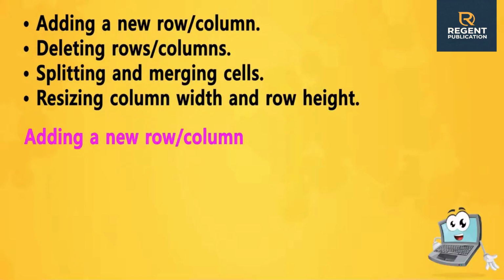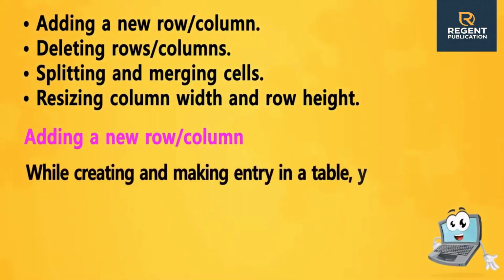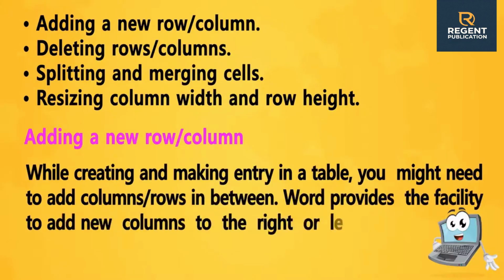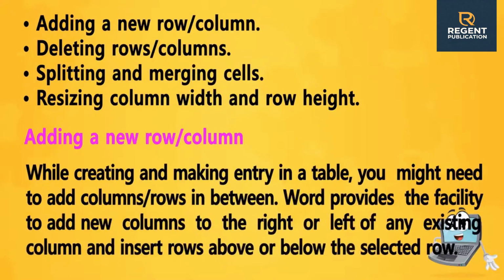Adding a new row or column. While creating and making entry in a table, you might need to add columns or rows in between. Word provides the facility to add new columns to the right or left of any existing column and insert rows above or below the selected row.